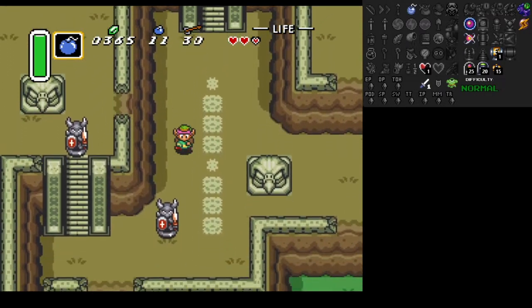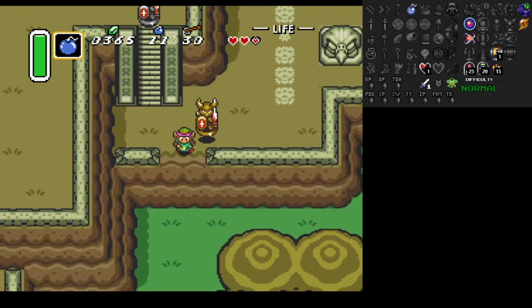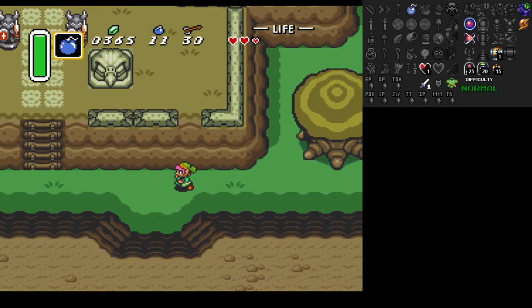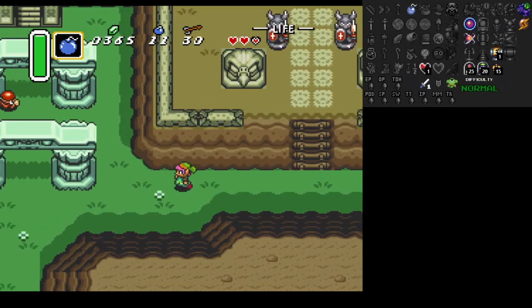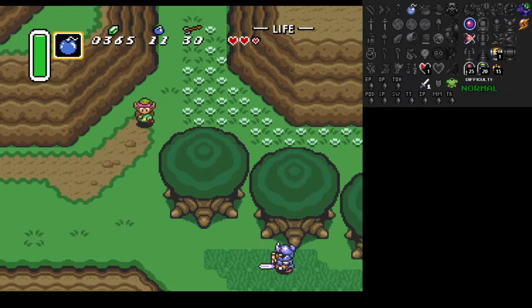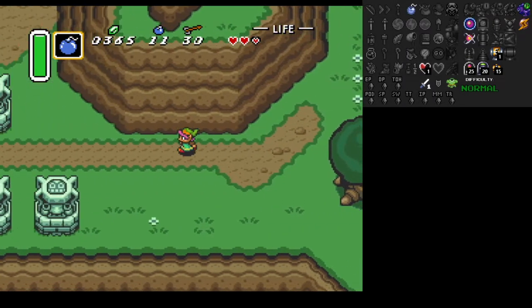Are the orange ones the ones that are marked off that we got? No, orange means we need something, I think. Actually, don't have it. Maybe. I don't know. Okay, whatever. I'm not 100% sure, but we're gonna go check Kakariko just because.